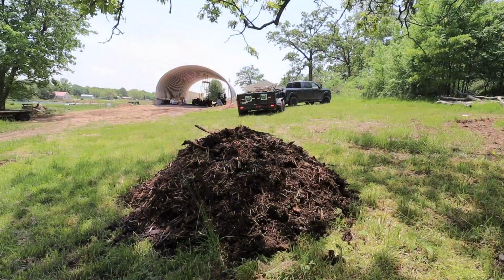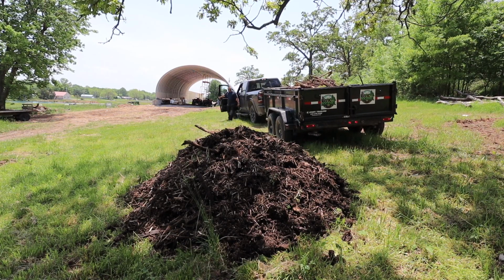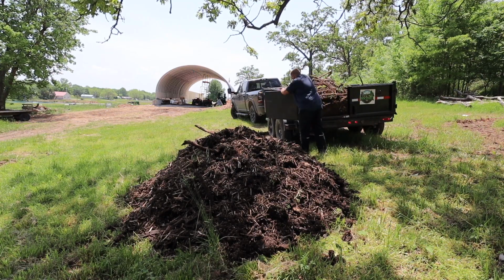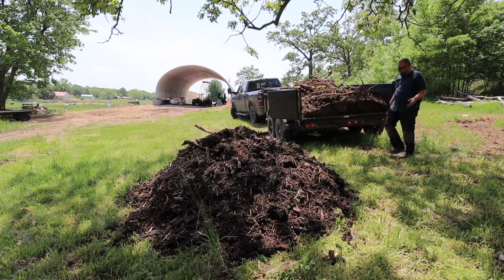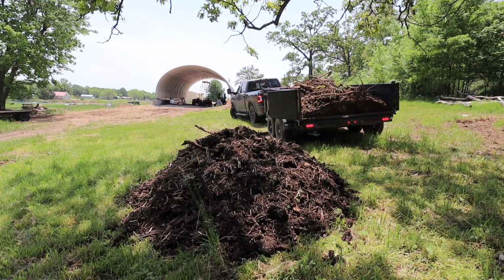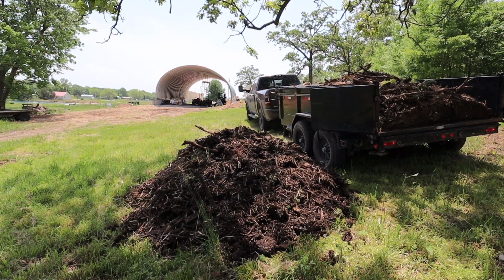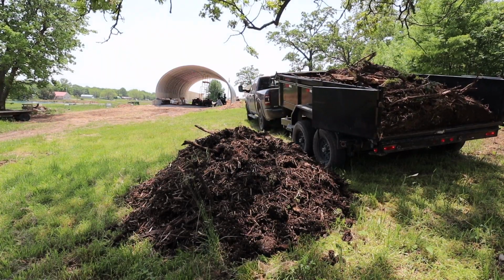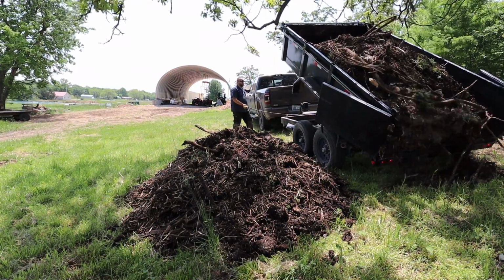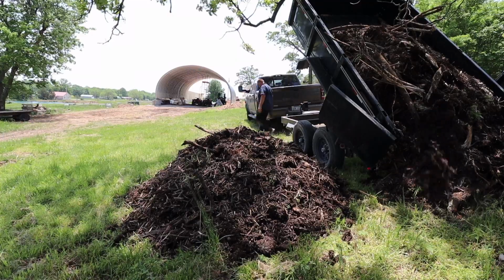That's another factor. When I mentioned earlier that I had a use for all this mulch, it is going to be the bedding for my firewood processing area and my log staging area. So in the couple of years that we've been on this property, I've always had a pile of firewood that I was working on in my free time. And what happens when you just pile up firewood rounds is grass grows up through them and it becomes a maintenance issue, needing to weed eat through it or move the pile of rounds so that you can mow, and just kind of a hassle.